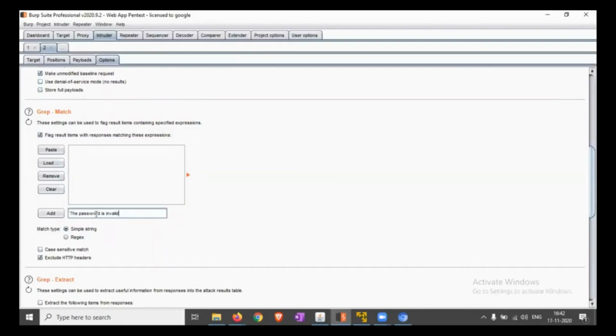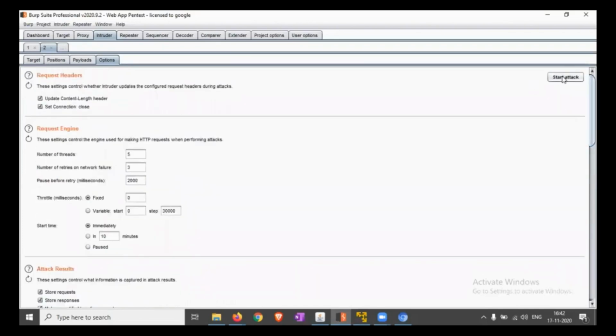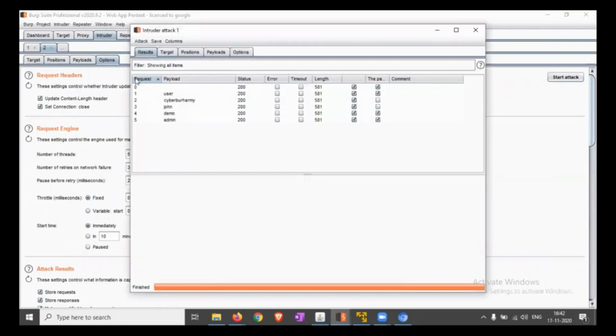Add that. Okay. Now click on start attack. So here is the attack, and you can find the particular grep match, password is invalid.